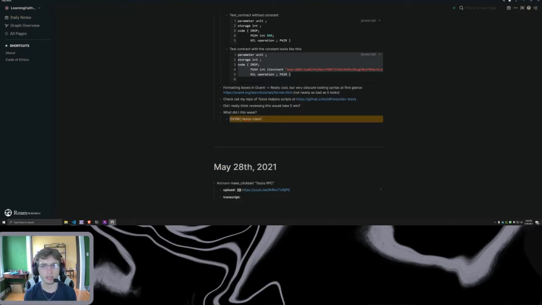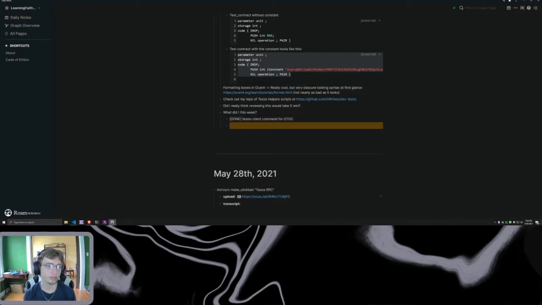Tezos client command for GToC. Done. Set up VirtualBox. Ubuntu working Emacs setup.